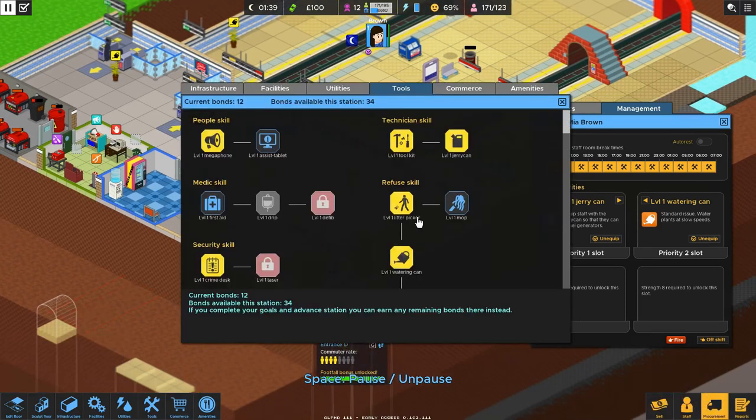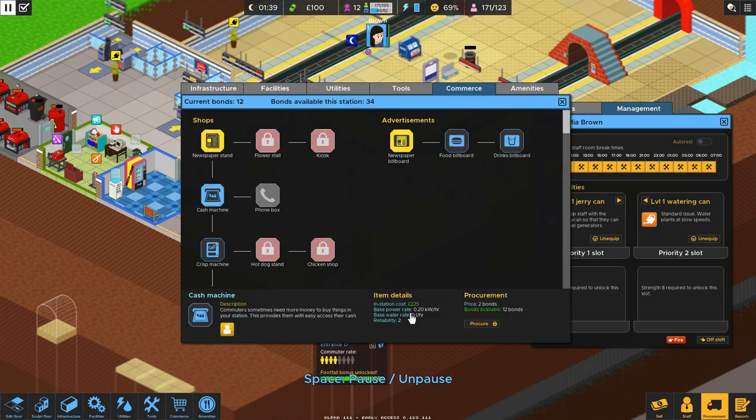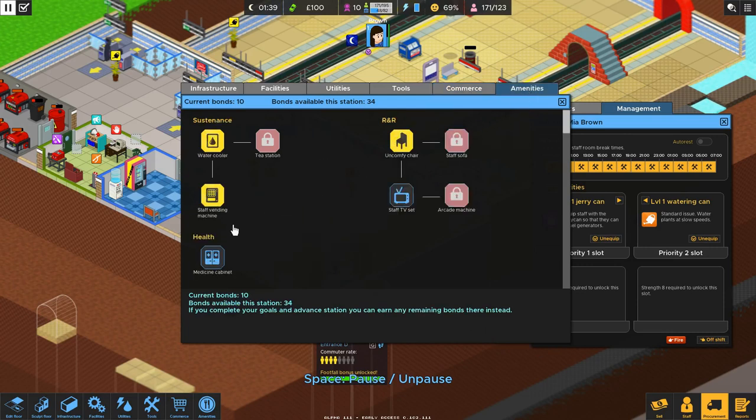Now, one other thing we could do on the commerce side. Yeah, there's more to life than just newspapers. We can do food and drinks, but a cash machine, $225, so we can't buy it just yet, but that could help our people find their wallets.